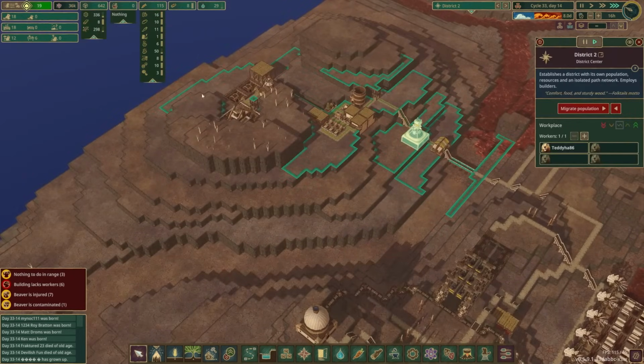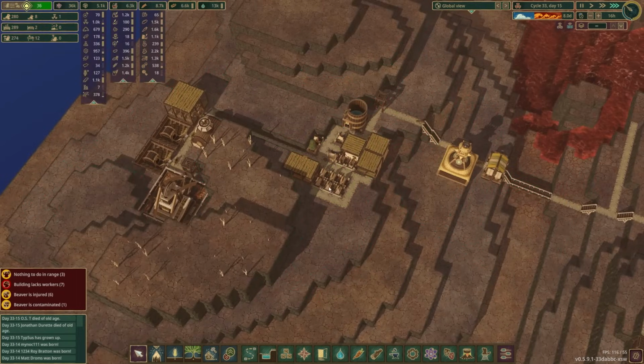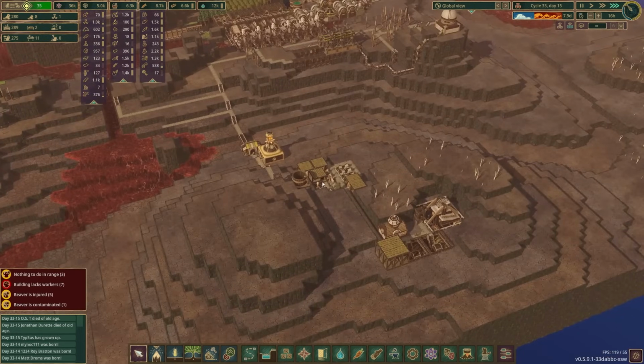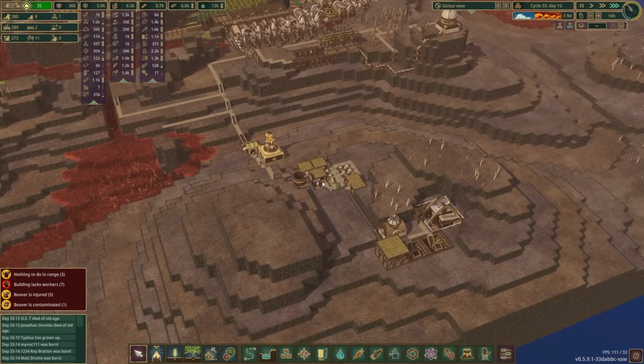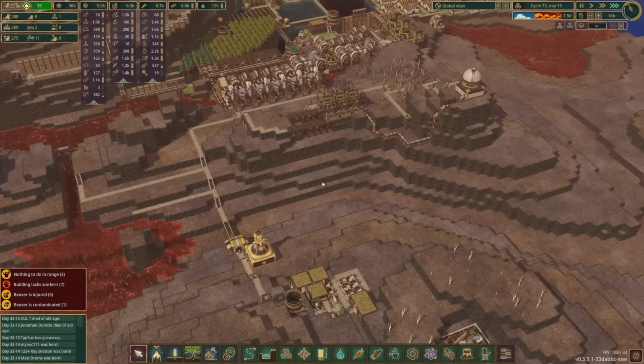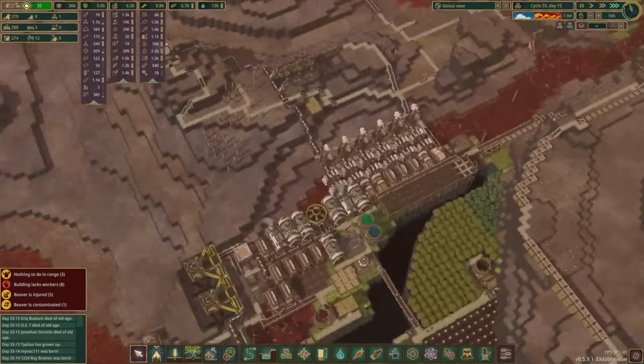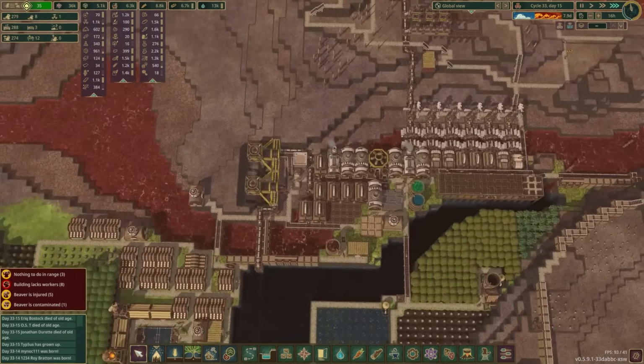How are we looking here? 6 incapacitated beavers. Not really that much of a shocker, is it? Well, I think next episode will be a push for bots. Would be a good opportunity for us. We've got plenty of power reserve. Just don't have the manpower, the beaver power, as it were.